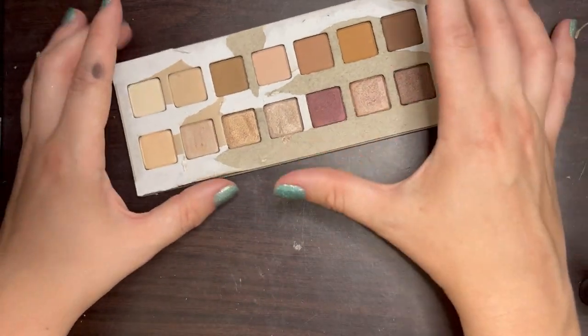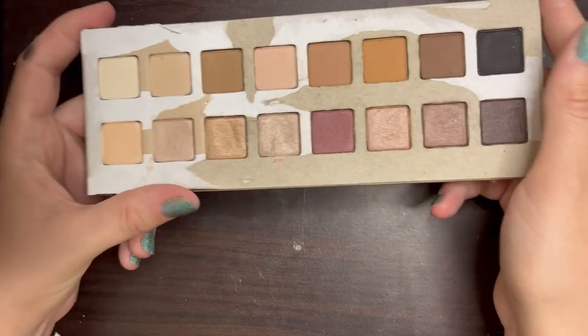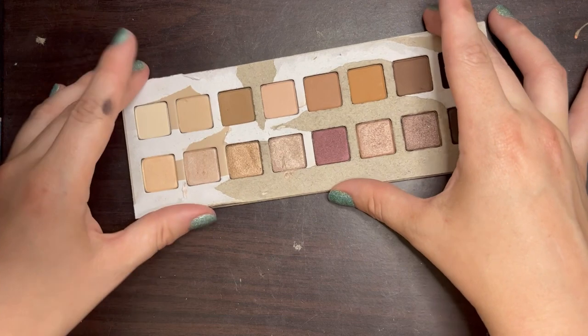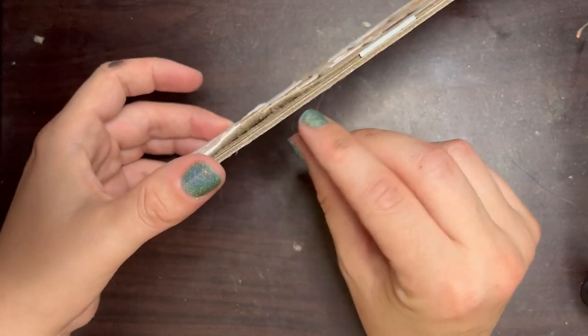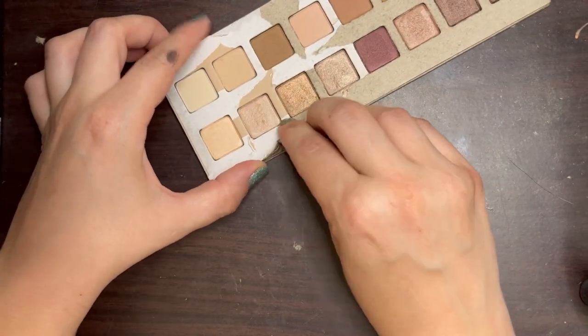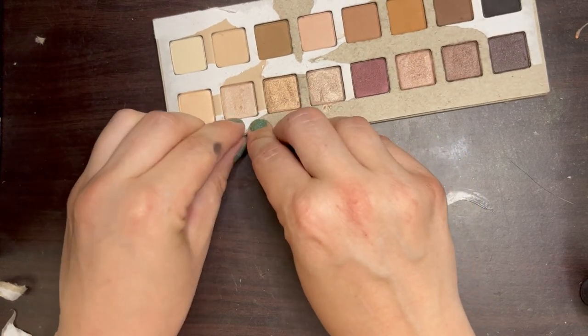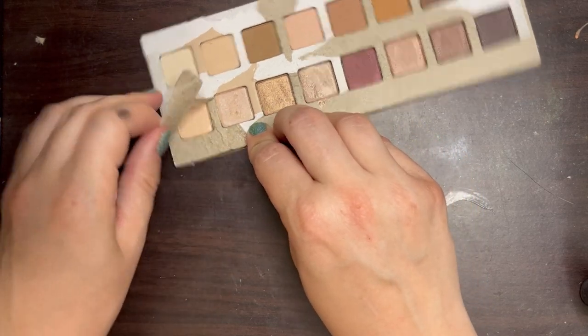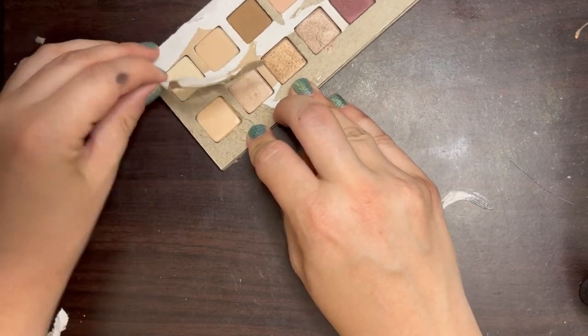Sides, which is the most important element. If you're curious, IRL, this took me about 4 minutes to get all of that off. So now what I'm going to do is, you can already see I've kind of started. I'm going to pop up different layers of this cardboard and peel it away layer by layer until I get to the layer that the actual shadows are glued into.